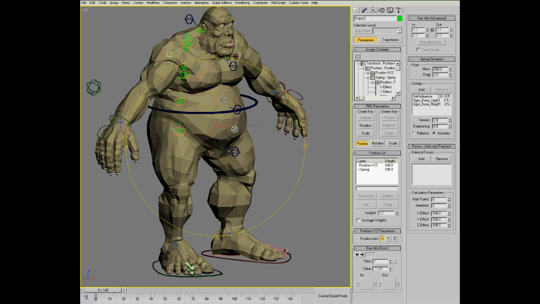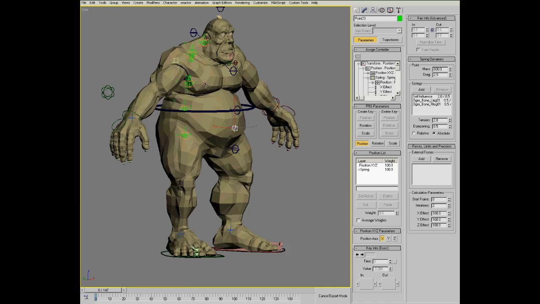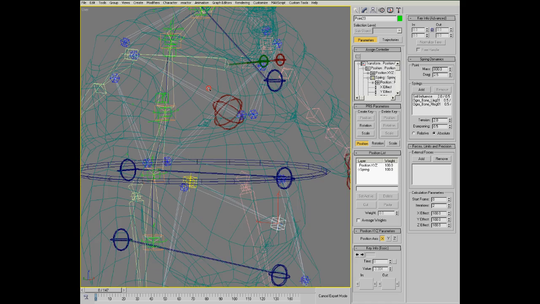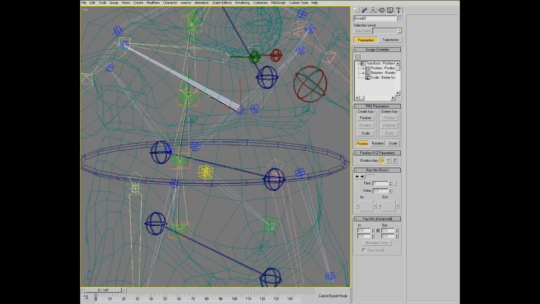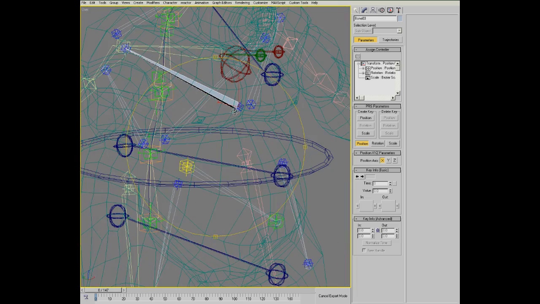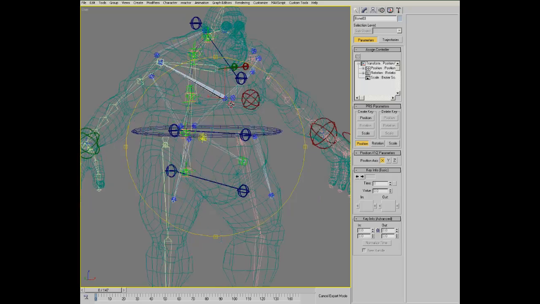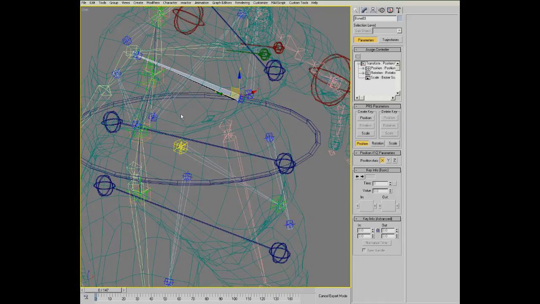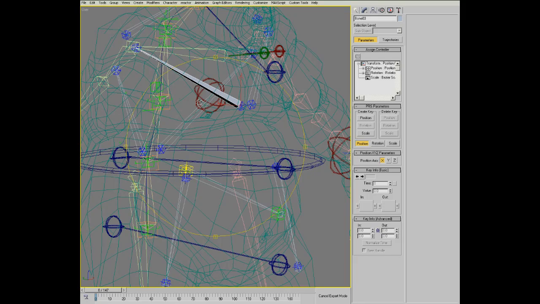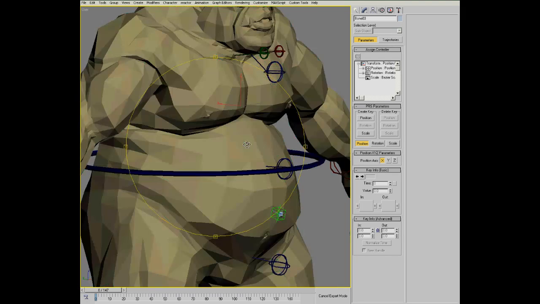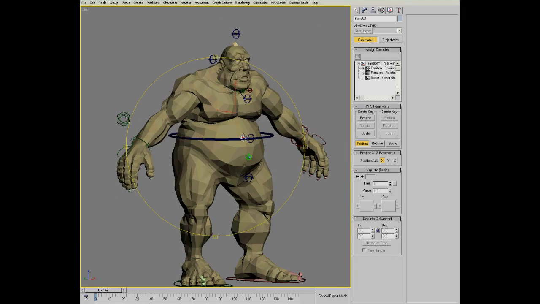I've got a belly that now does a little bit of jiggle. I could have even added the same sort of thing into other bones. I could have put one into the chest bones here and had those things bounce a little bit for the chest area. I could have actually just skinned in an extra little bone here and linked it to it, and just had that bone on a little bit of a jiggle to move the very nipple area and a surrounding area around it to bounce up and down.